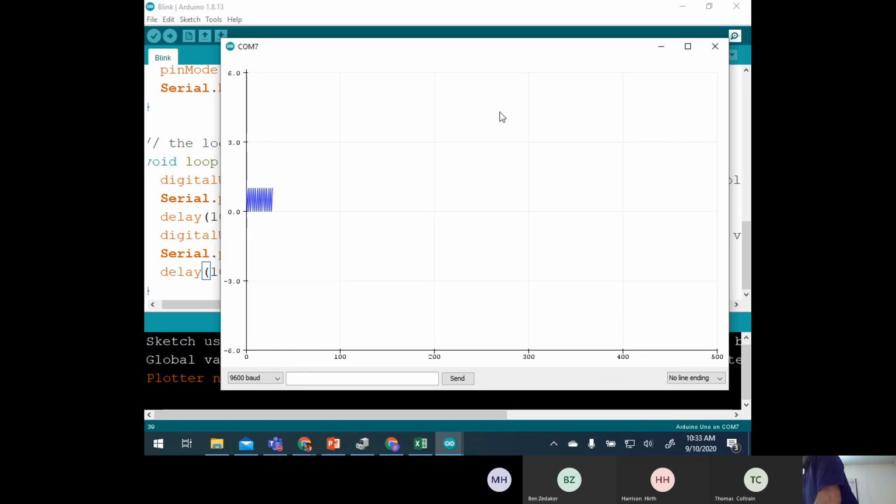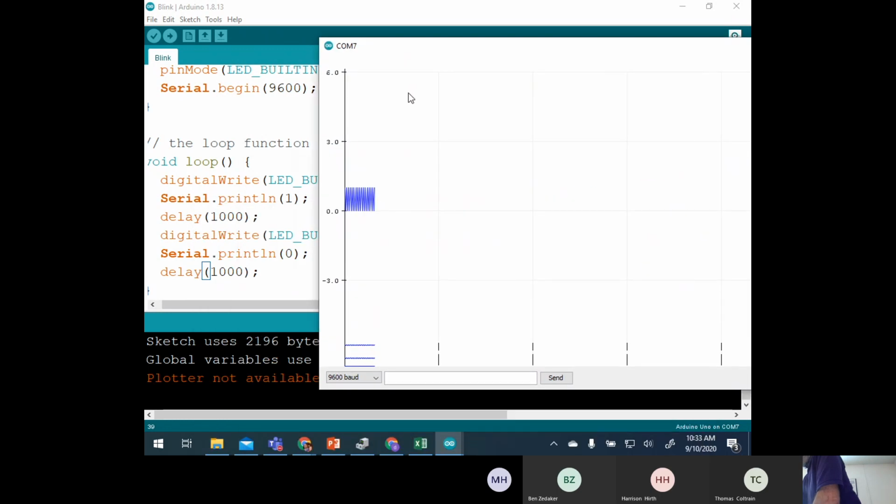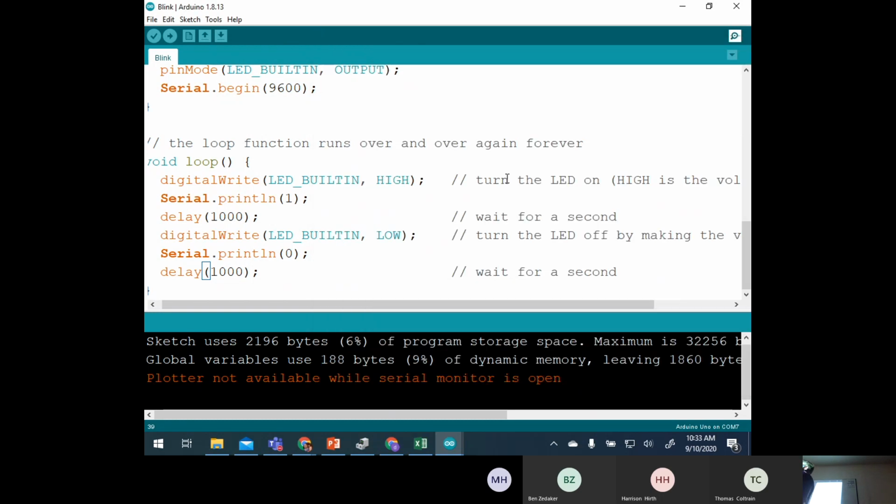As you saw, I just played around with the numbers a little bit. Instead of going 0 to 1, I can go to really any range I want. It might be helpful for you later. Like I said, as opposed to the plotter, which we just looked at, the serial monitor is a lot more beneficial, I feel.